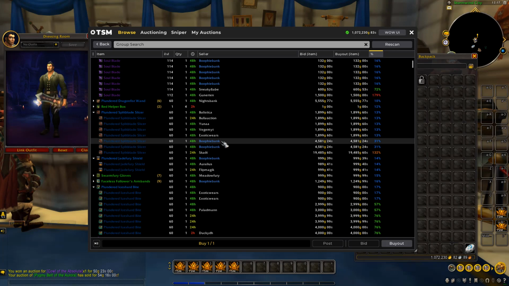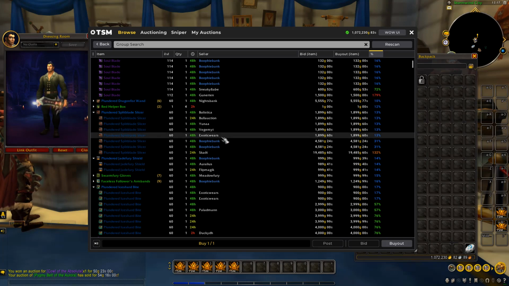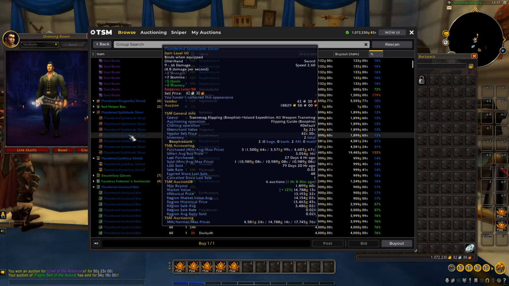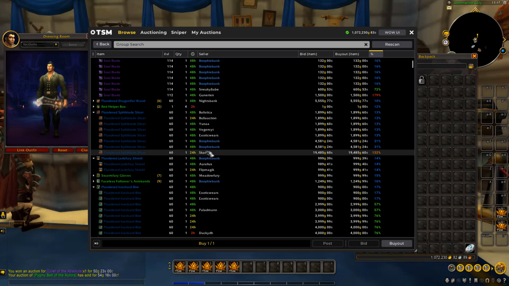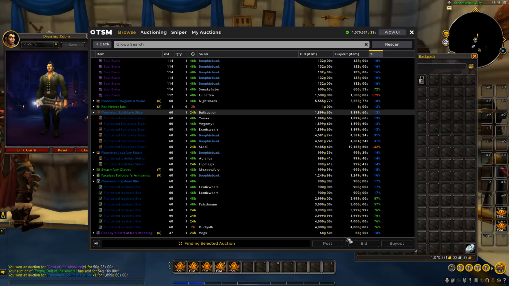Now what we're going to do here, we actually have a few listed for 4k, and there's one listed for 19k. We're going to buy all of them up to ours, so all of these right here, or 5 of those that are 1,899. We're going to cancel our 2, and we're going to repost all of them, undercutting the next person at 19k. So we'll buy that up. Let's buy those up now actually, we might as well do it on camera. Anyways, we'll buy these up.